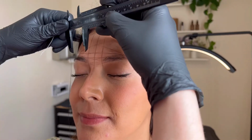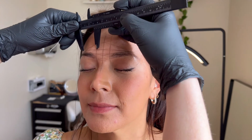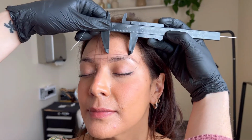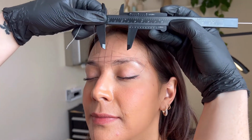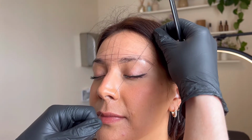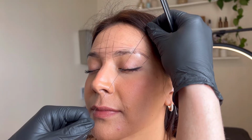So we've got a nice brow mapping here. I'm just going to double check everything to make sure that these lines are equal, and they are, so that's perfect. I've got some lines underneath the brow if you haven't noticed, but we're going to get to that in just a moment when she lays down.